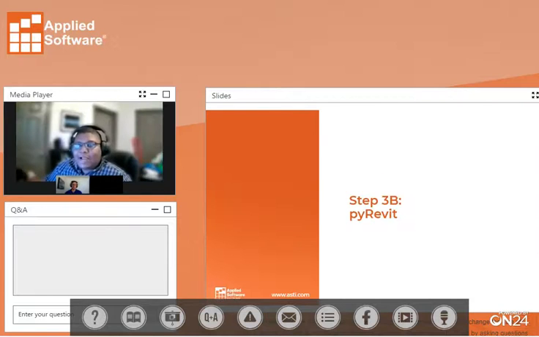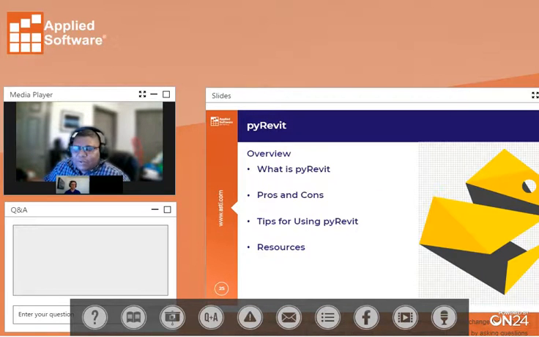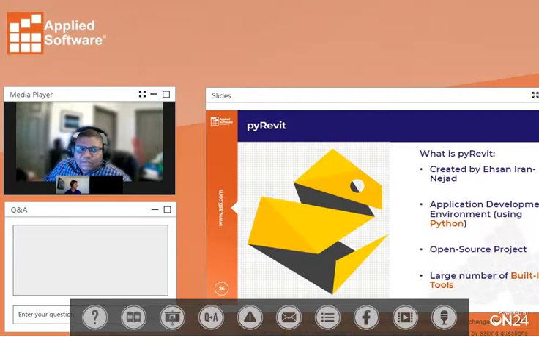The flavor when we talk about Pi Revit is the same kind of stuff you need to think about and look at. And we're going to dive into that. First thing, we're going to talk about what is Pi Revit, and give you the good, bad, and the ugly, the pros and cons. From there, I'm going to give you some tips and show you how you can utilize the API and some add-ons in order to create your own scripts. And then I'm going to give you some resources where you can learn a lot more about Pi Revit, which you should hear from us today. So what is Pi Revit?